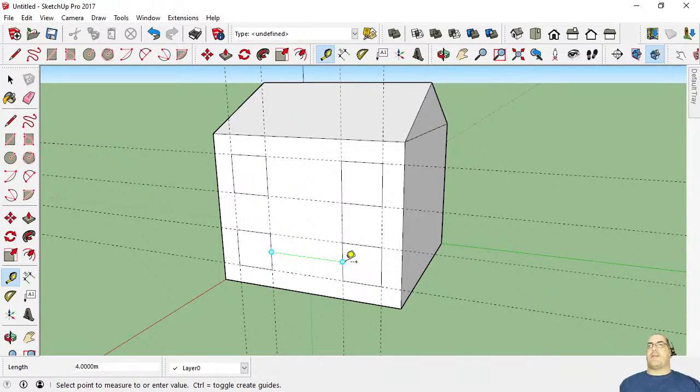So we know that halfway across there is 2 metres, and if we want our door to be 2 metres in width, then we probably want 1 metre away from each of the windows.